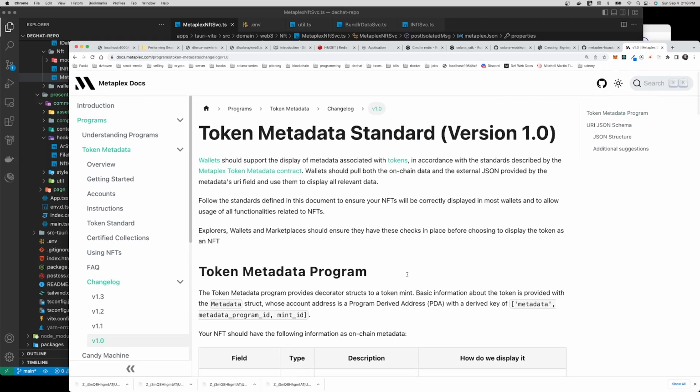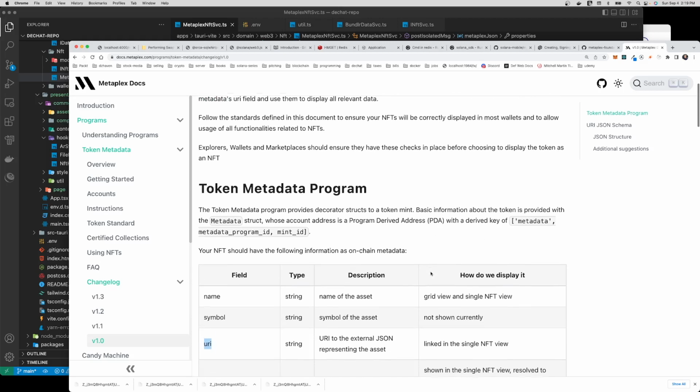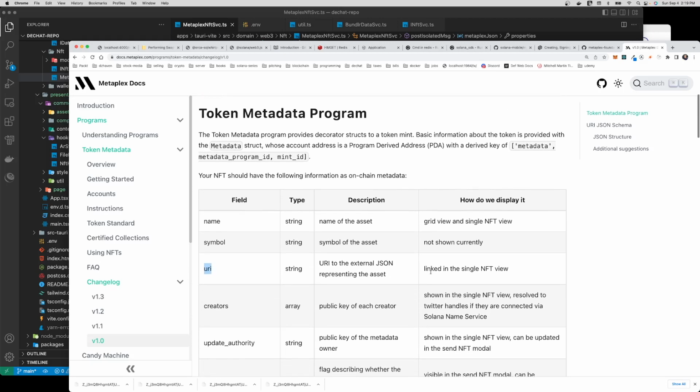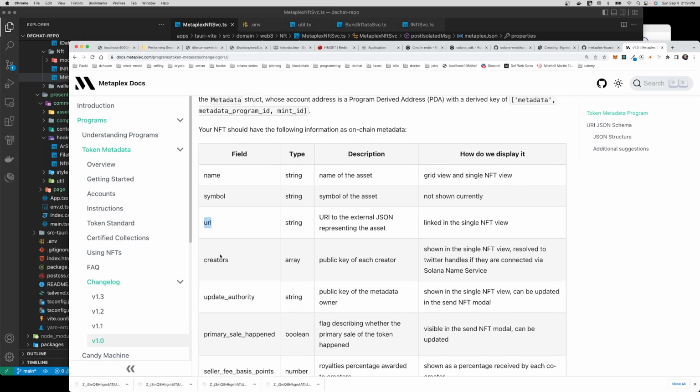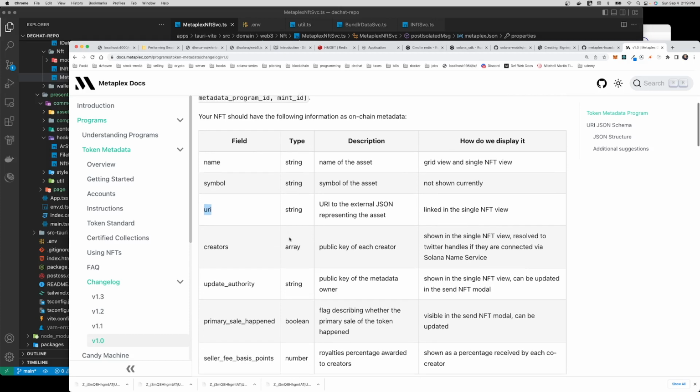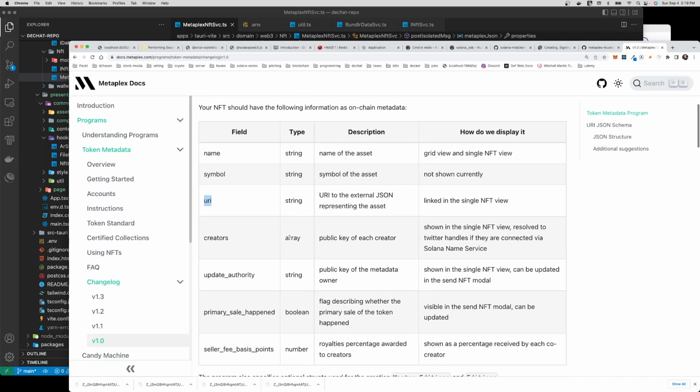So the metadata system in Metaplex is providing a lot of helper and utility functions to allow you to do that, first of all, more easily with their API, but also in a very standardized way so that all the NFTs on their ecosystem can basically look alike, and you can expect that certain fields are always going to be there, etc. In other words, standardization.